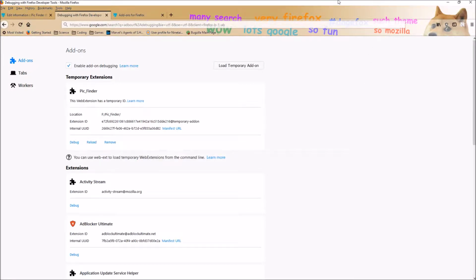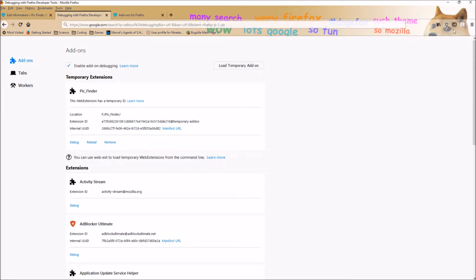I am the creator, developer, and all of the above regarding the Pick Finder browser extension. So I'll be talking about Pick Finder version 1.4, and in this tutorial we're going to talk about the tools in the browser extension, as well as some things you should think about when using the advanced options in the extension.